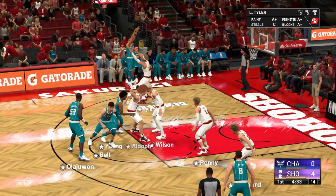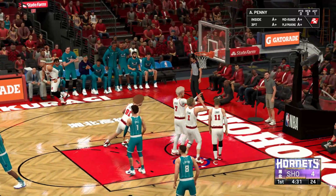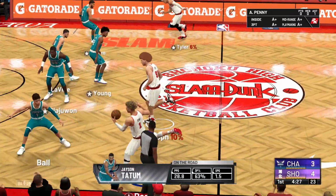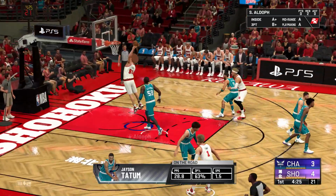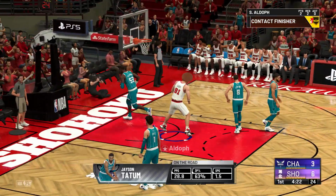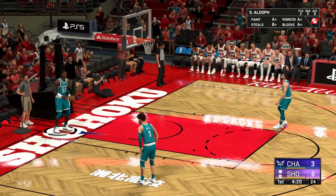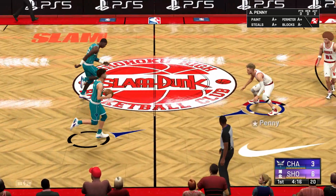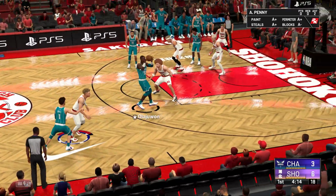Ball kicks to Tatum. Young trying to break free. And Tatum with the basket on the assist by Ball. Boy, the fifth time's the charm. That's a big basket there. To the paint. Nice pass, nice catch, and a resounding dunk. It really does make the game easy for your teammates when you can lead them to the rim that well with a pass. The pass to Olajuwon.